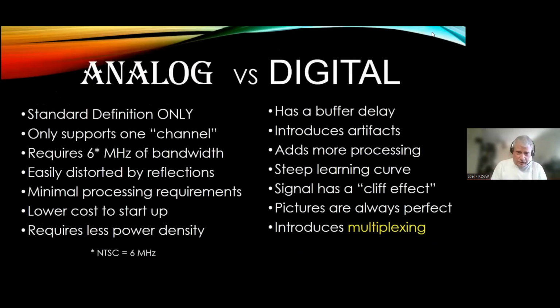So the differences are that analog, though it was this really clever system, it was standard definition only, meaning we live in a world of high definition television today, the pictures are clear. So back then they were only so big. Well, if you remember, the TV picture tubes kind of maxed out at about 25 to 27 inches. It was only a matter of time before they started developing larger tube technology, and then eventually flat displays, LCD and so forth, plasma, that allowed the screen sizes to really take off.